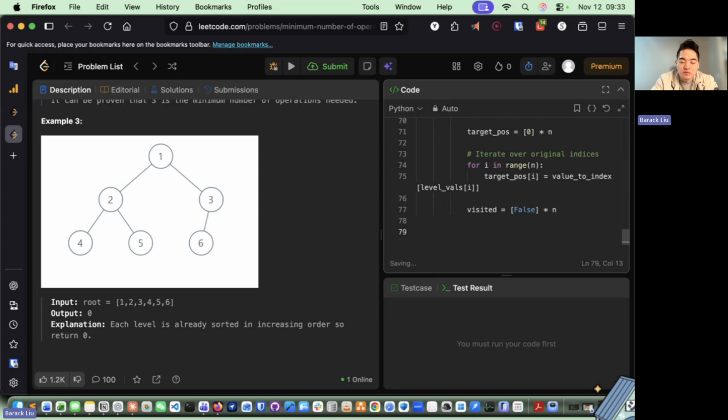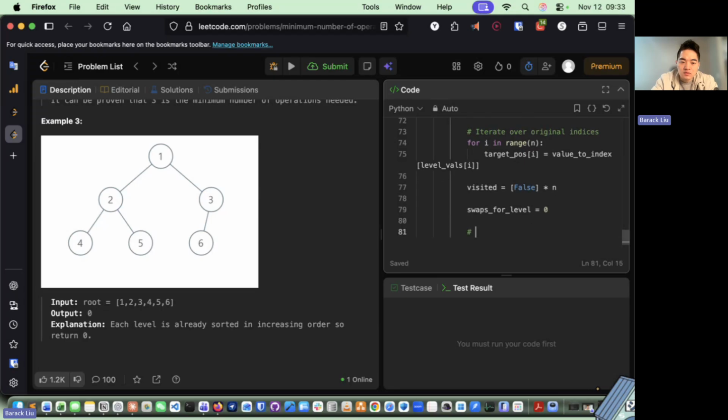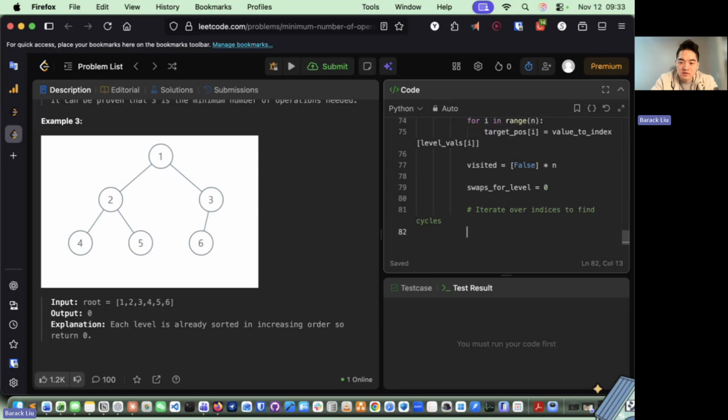And count swaps, recorded by counting cycles. So swaps for each level. Then iterate over indices to find cycles.